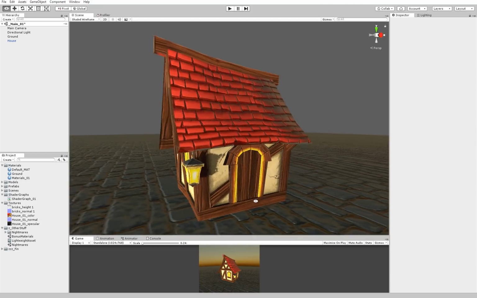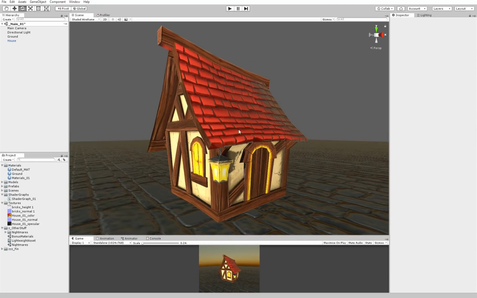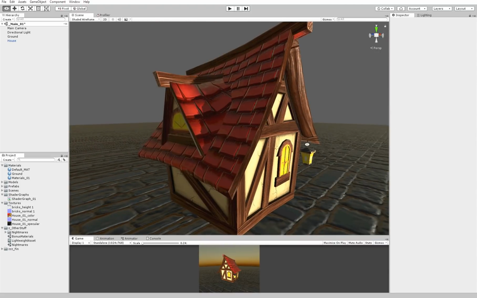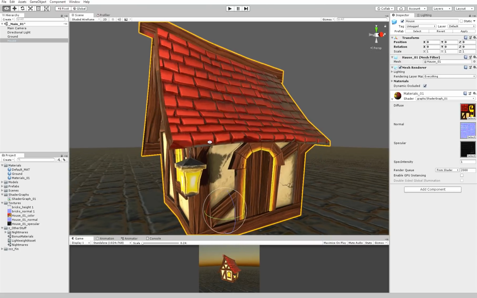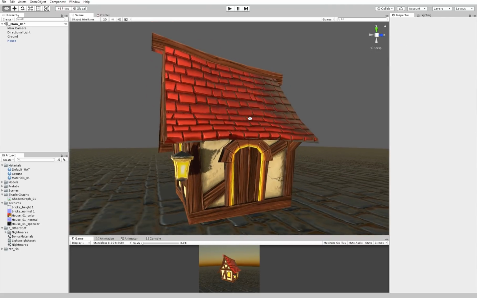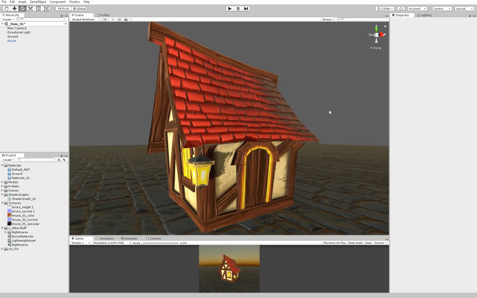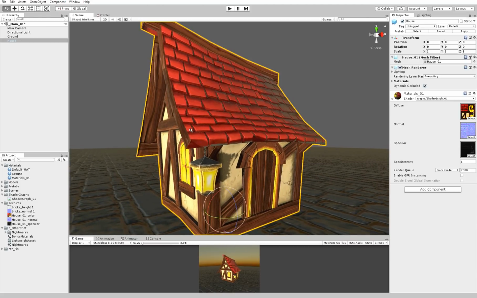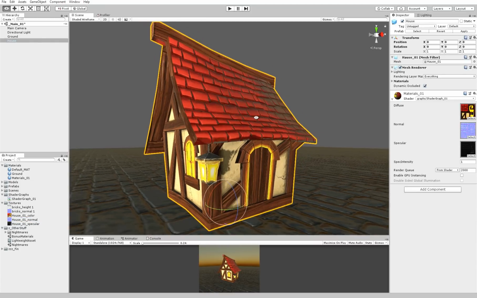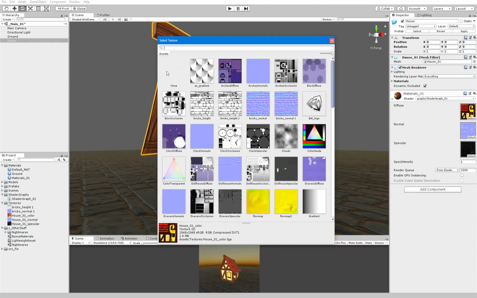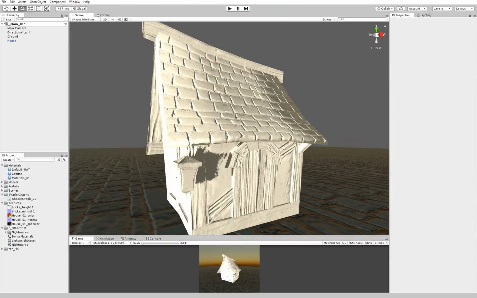In this part, we will see how we can make normal map intensity. This is cool because sometimes you might need to have less normal map on some objects, and it's just nice to be able to control it. To be able to do this, we are going to first of all select the house and remove the diffuse so we can see only the normal map.